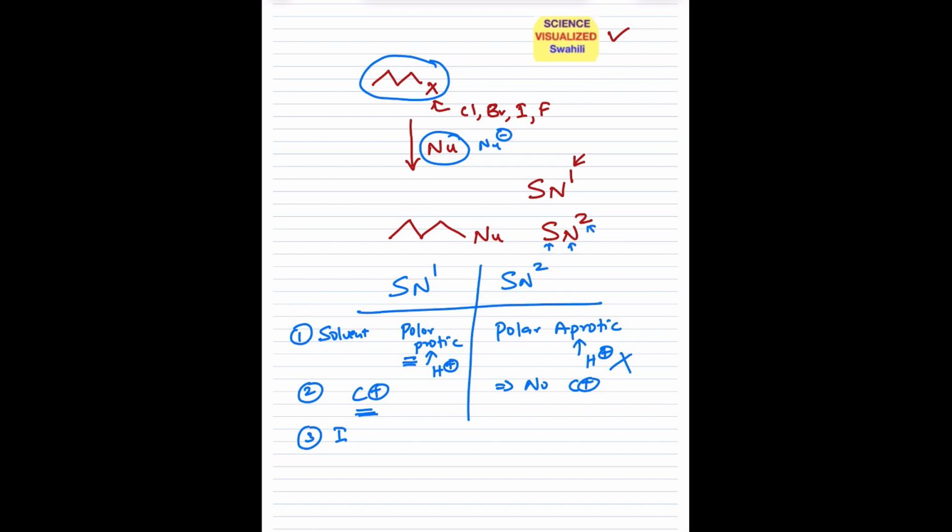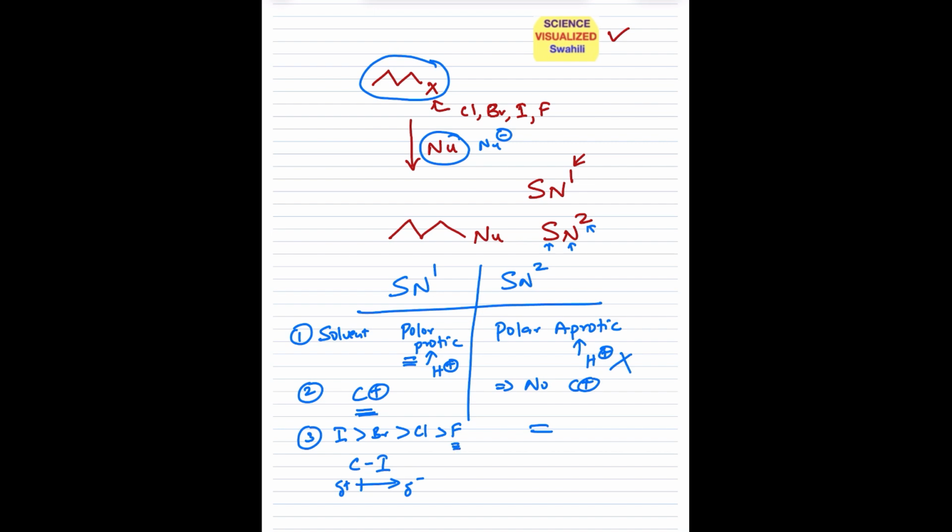Alkyl iodides will react faster, followed by alkyl bromides, followed by alkyl chlorides, and then followed by alkyl fluoride. And that's the same thing also for SN2. The reason for that is that if you look at the carbon-iodine bond, that bond is long. So you get a long bond where the bond is polarized, where the positive end is towards carbon and the negative end is towards iodine. Because the bond is highly polarized, it makes it easier to break the bond. Same thing with SN2, it will involve breaking the carbon-halogen bond at some point.